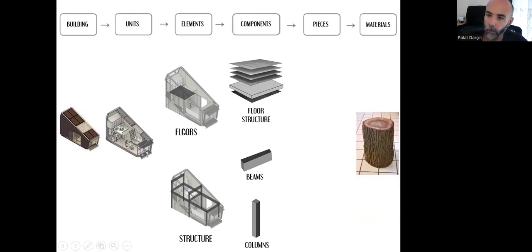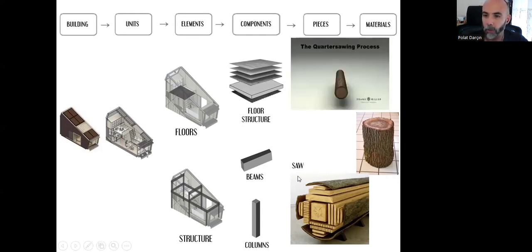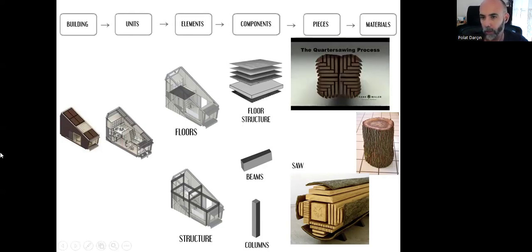Now, today we are going to learn how we can do these components, the floor structure, beams and columns out of timber. But first, timber, it's the wood, the tree trunk. First, we need to give a definite shape for that and convert it into pieces, create pieces out of that material. That's how we do that. When we cut the tree and get this tree trunk, we move it to a factory or an atelier, and we start cutting that tree trunk into different sized pieces, like that.